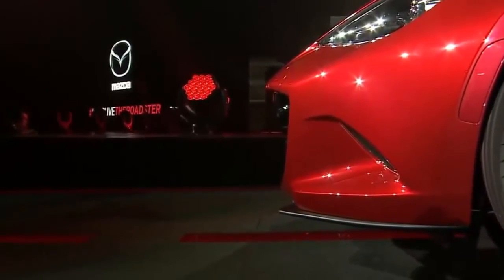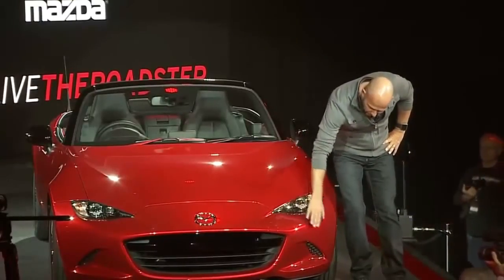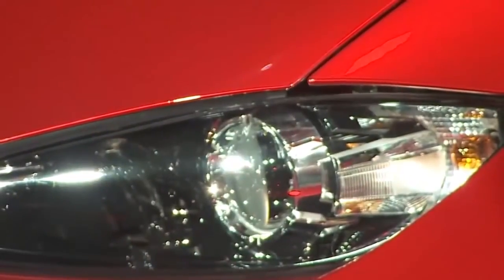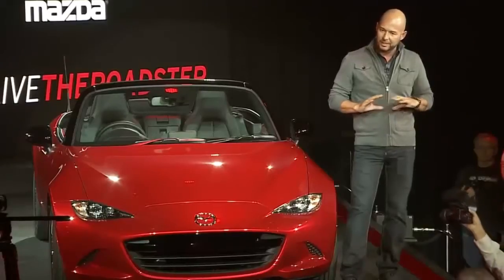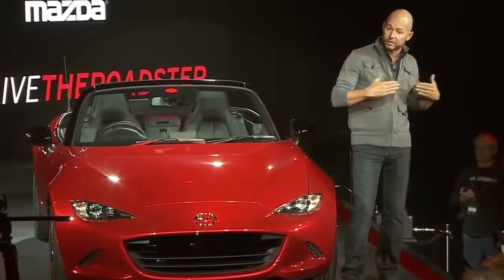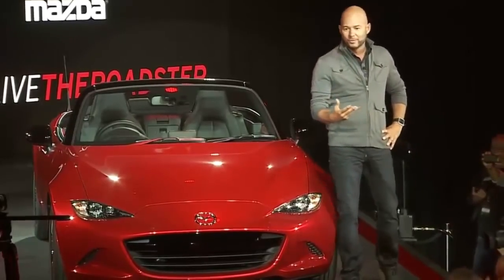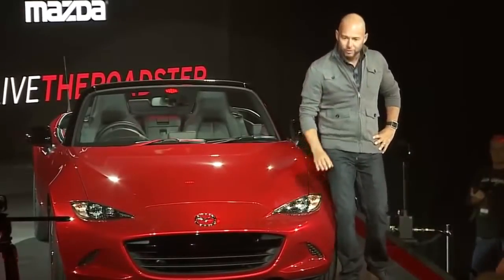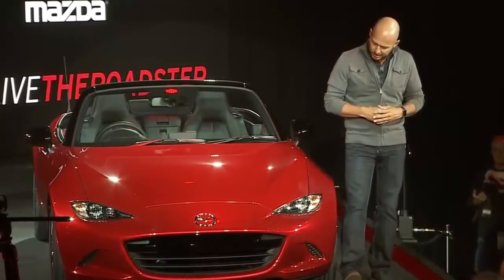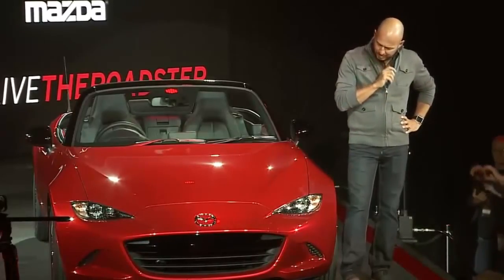The next thing I want to point out, all the cars will come with full LED headlighting and fully LED daylight running and fog lamp signature. This is important because you can see that the lighting size is impossibly slim, and that's again a key part of giving the car the character and making it a little bit of an exaggeration of the rest of our lineup, and really tying in a lot to the original car. I know the original car had pop-up lamps, but if you remember the little oval, which was probably similar in size for the indicator, really was part of the character of the car, and I think that was so very important to the signature of the original car, and we really wanted to get back to that.